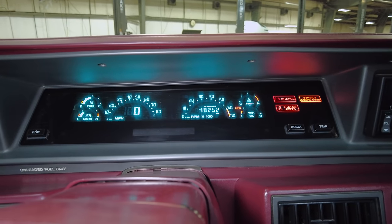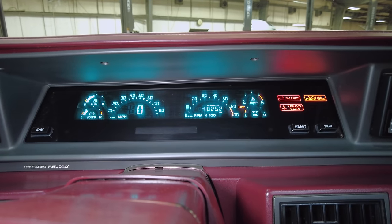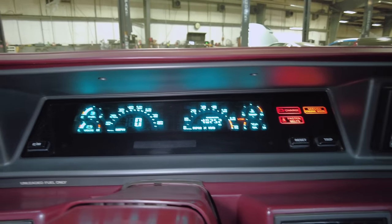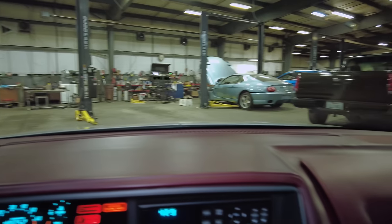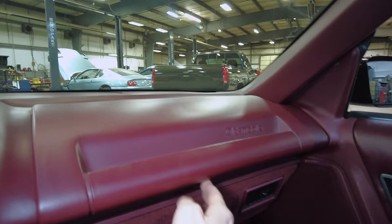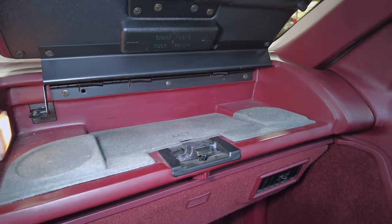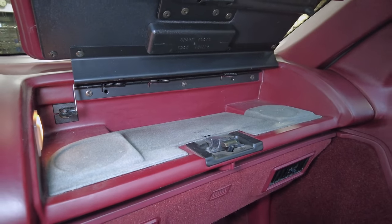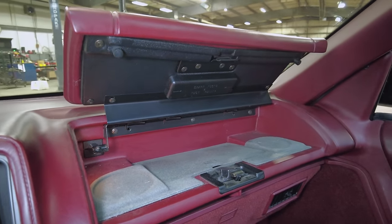Don't you love that? That is just perfect from that late '80s, early '90s era — everything has to glow. Absolutely beautiful. It does have 40,252 miles. We have one control on the left-hand side for the convertible top. Look at this dash — this thing is in perfect shape. Garage princess for sure. I love the Oldsmobile embossed on the glove box. Let's pop it open — nothing's ever been in there. It's in such amazing shape. And there are very tiny little cup holders — they're not the best at holding your beverage, but they do look brand new.